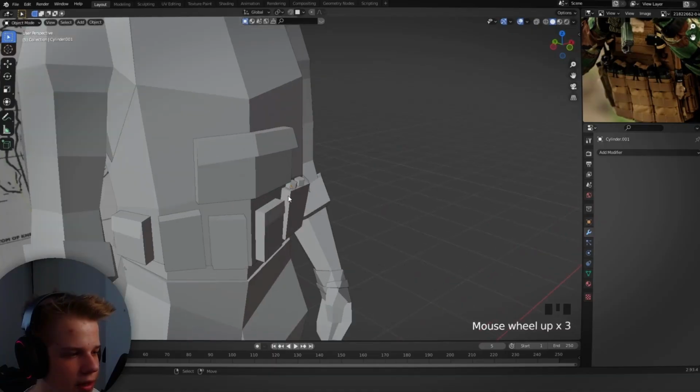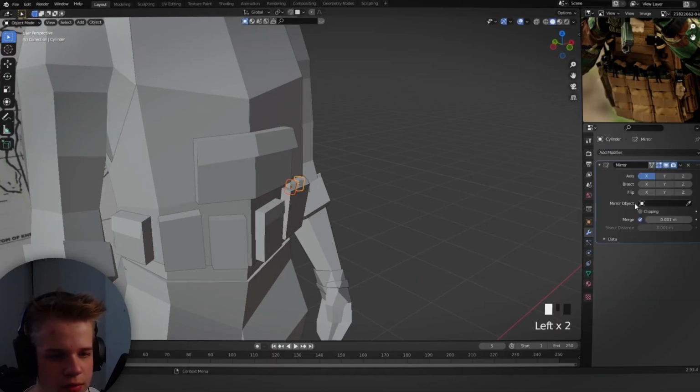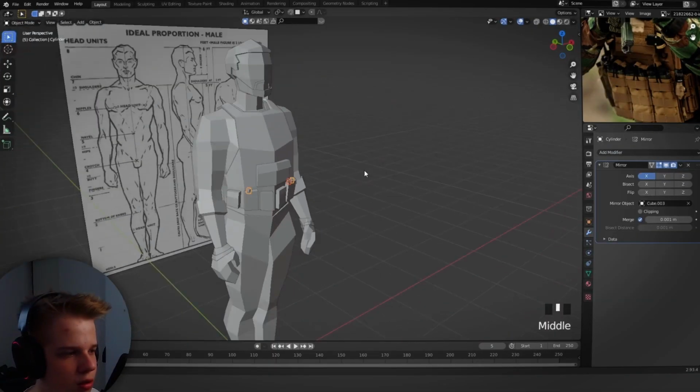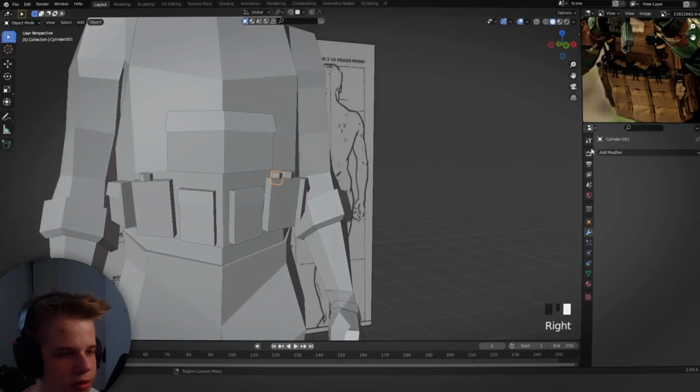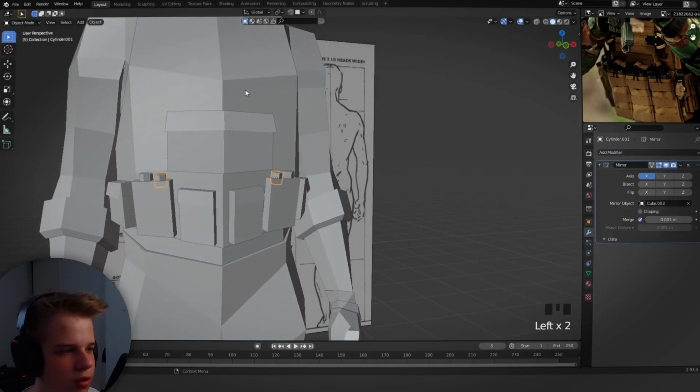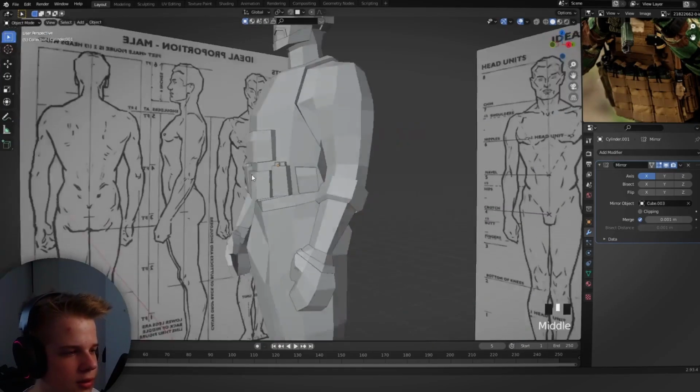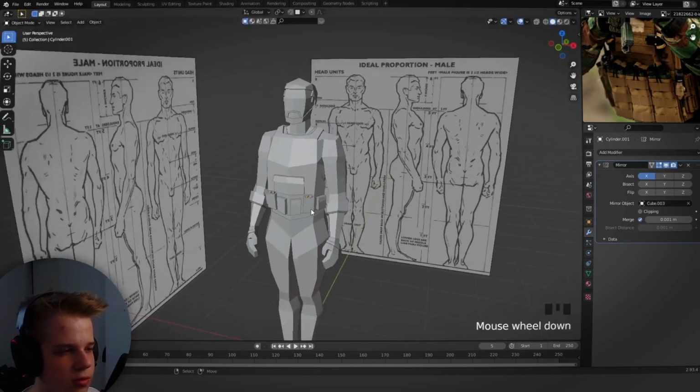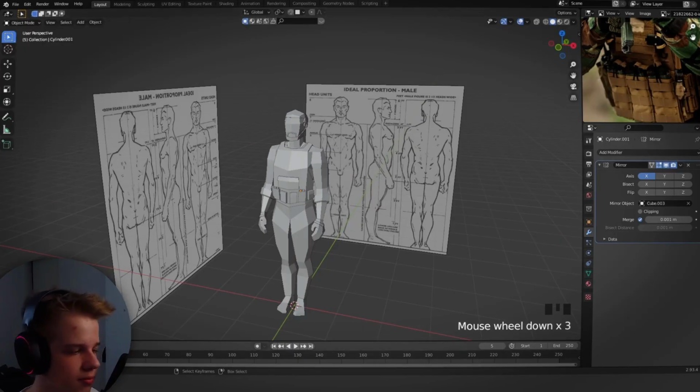There you go, and maybe we could just mirror and select this cube bar thingy as the mirror. Do the same on this one. There. Okay, and now it's mirrored. And yeah, there you go. You have pockets on your character.